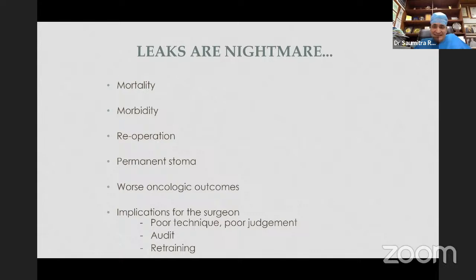So in the UK, what used to happen is they will give you 3 figures. What's your anastomotic leak rate? What is the leak rate of other colleagues of yours in the same hospital? And third is the national figure. As long as your anastomotic leak rates are less than the national figure, that's the aim. And as you get trained more, your leak rate goes down.